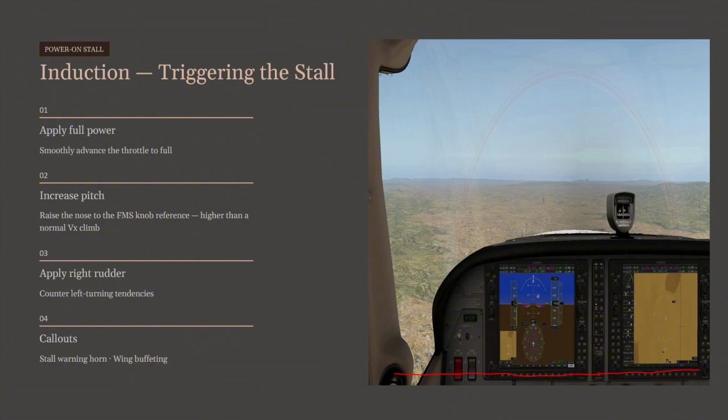So you'll also notice that the pitch attitude here is higher than a normal VX climb. And as the stall approaches, you will start to hear the stall warning horn and feel wing buffeting. At the same time, make a callout like stall warning horn or wing buffeting. Okay? Cool.